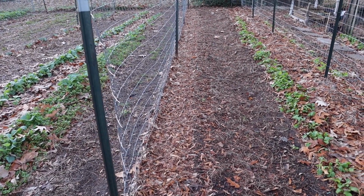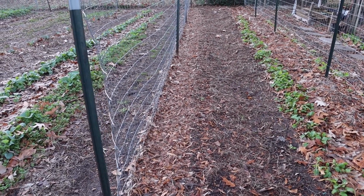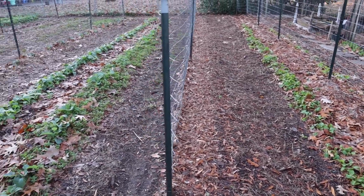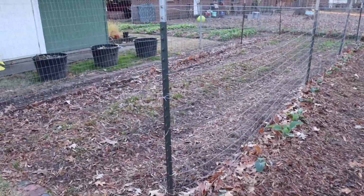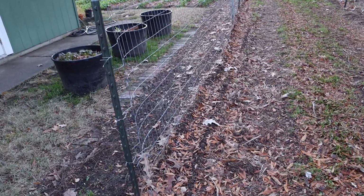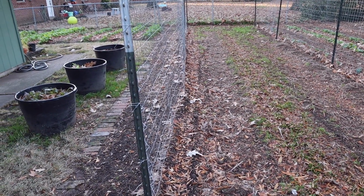And that's what we're going to do to the other row. We're going to put some chopped leaves, just a dust over the top. So it'll still get rain, but it won't just wash up the seeds, because it's supposed to be some pretty torrential rain tomorrow. And then we also planted some more of the Oregon sugar pods down this row, and we've mulched over this row with some chopped leaves as well.